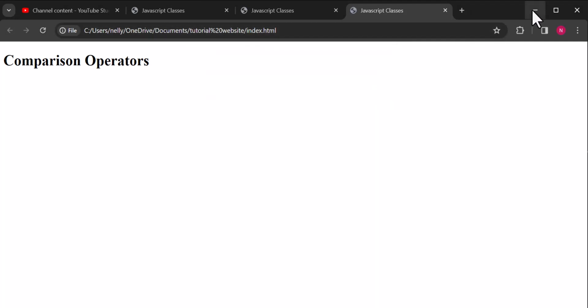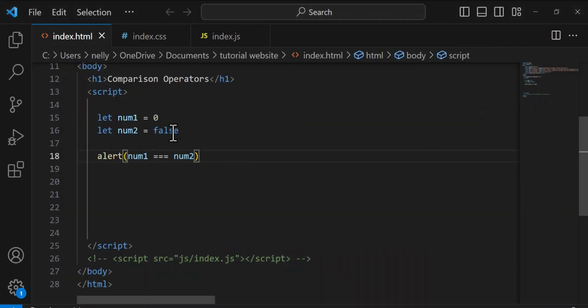It reads and compares the two types of data based on their default settings without attempting to convert them. Okay, so that's how it works.